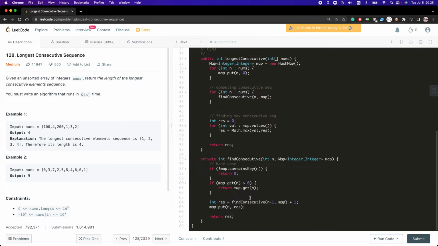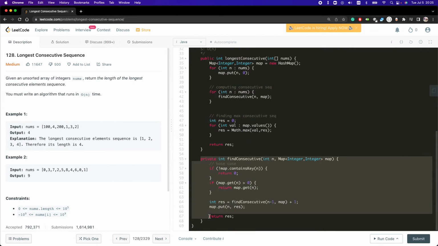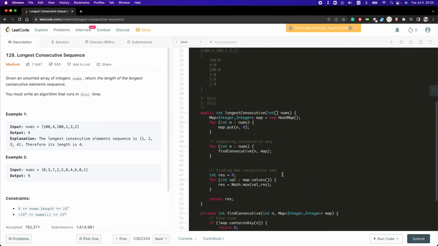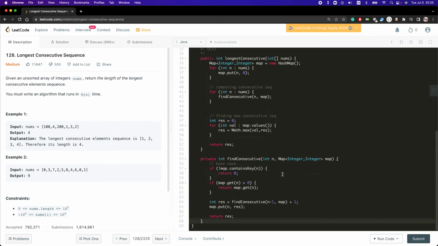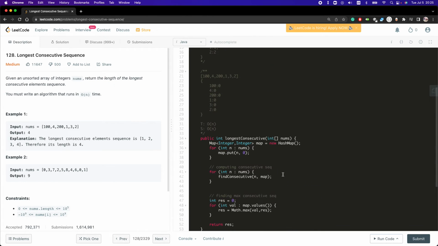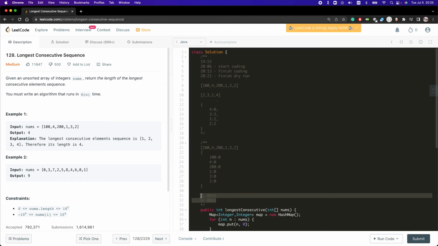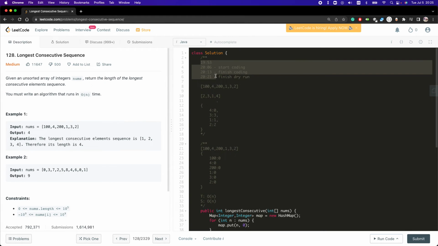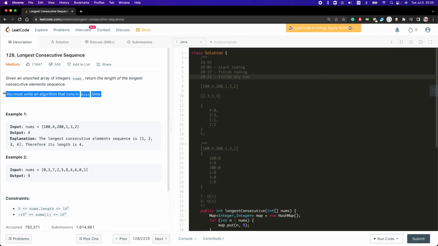Yeah, so I used the recursive function call to easily find the downward consecutive, but there might be a way to do it in a for loop, and there might be an easier way to do it, because there's got to be a way. But anyway, I think it was good to solve this within how much time? Yeah, so I think we met the requirement. We solved it optimally with O of n.